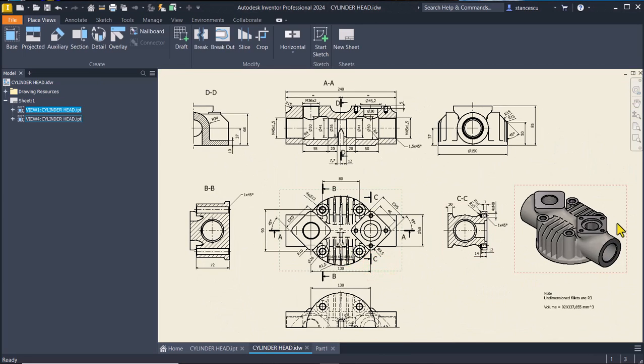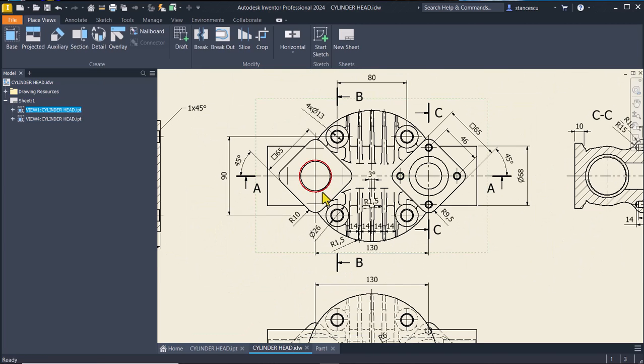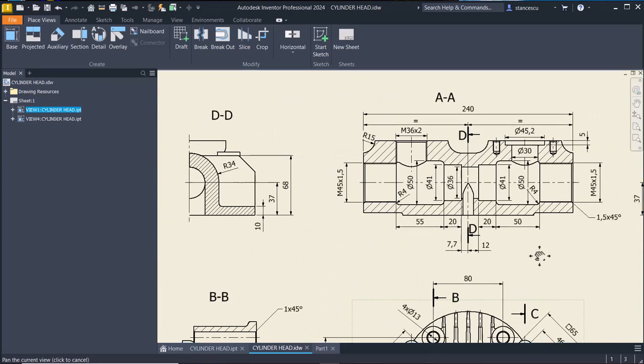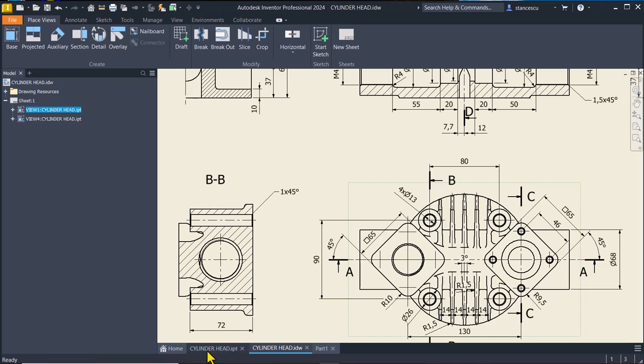And we continue with these 4 cylinders. Dimensions are here, 90 on 80, diameter of 26, and the height is here, 72.